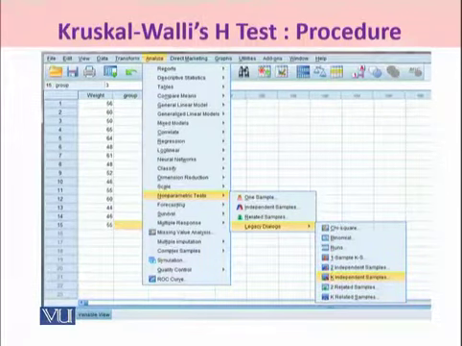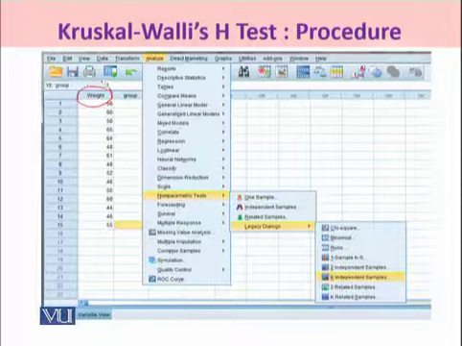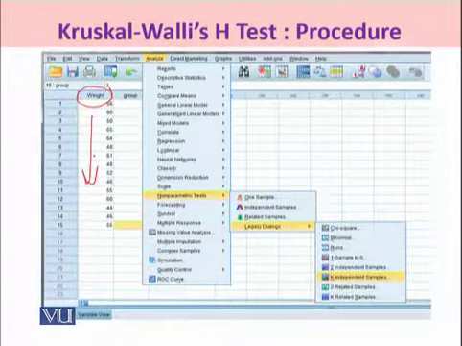Now the procedure under SPSS is, students, you have already learned that you need to define two variables. One is the weight variable, where we put together the weights of all the three groups.